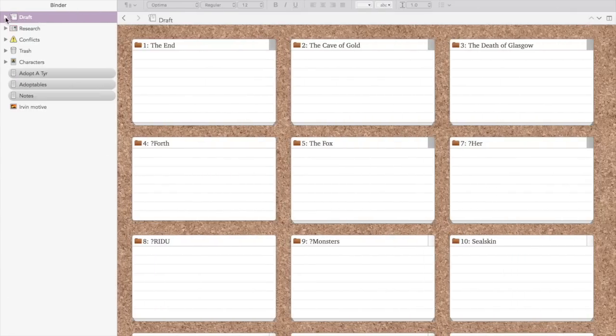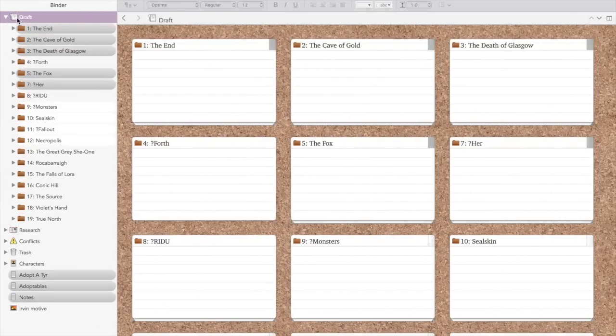So here we are in my draft manuscript project, and the first thing you'll notice is that I've got a bunch of folders which are my chapters, and I actually think chapters are really important, not just for the reader and the end product of your book, but for breaking it up for you to write it. If you know you've got 19 chapters, then it's a lot more motivating to finish chapter 4 and get that down and work your way through it like that. It feels a lot more achievable than just, oh, I have to write an entire novel.